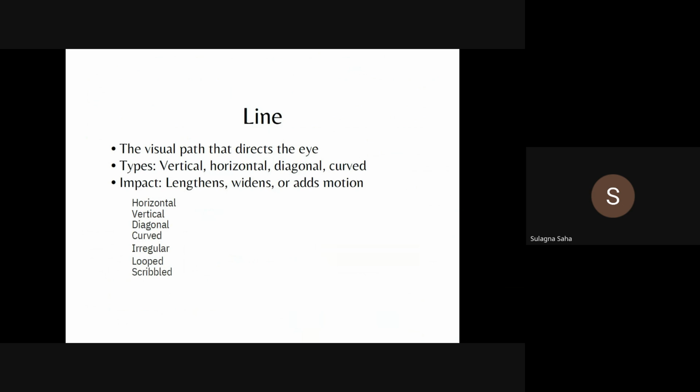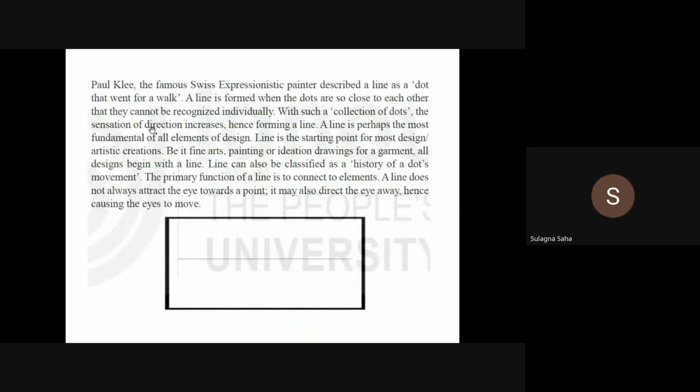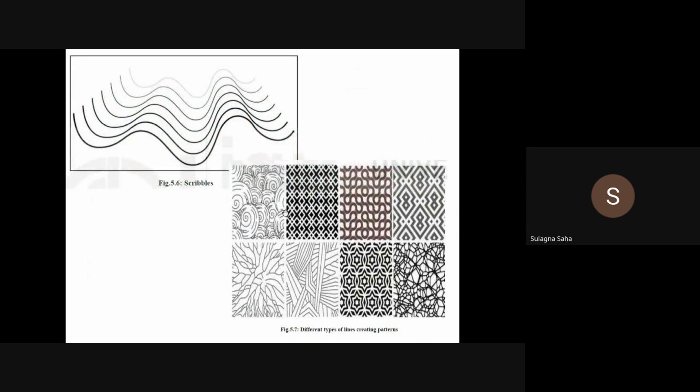We have something which has a visual path and it is connecting the eyes. Now there can be multiple ways of dot in which we have dots. We often call dots, when joined together and placed very close to each other, a line. How we are placing the dots will create the line. Now, there can be different types of lines.